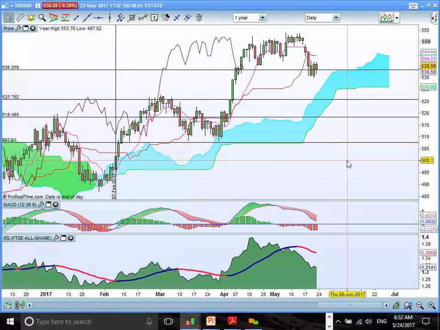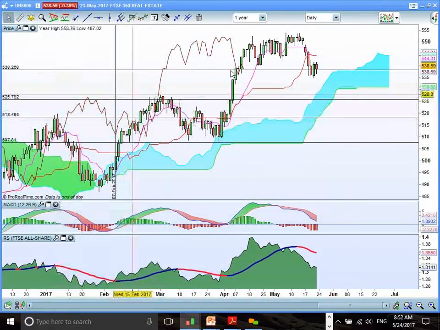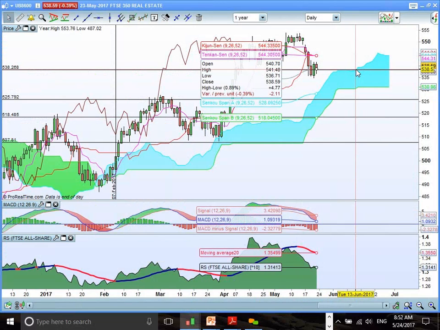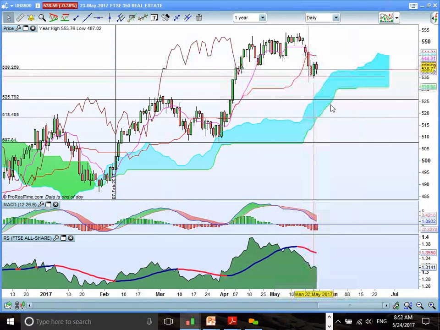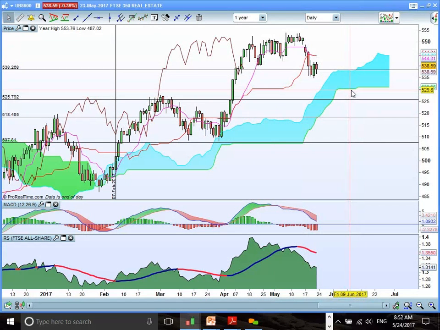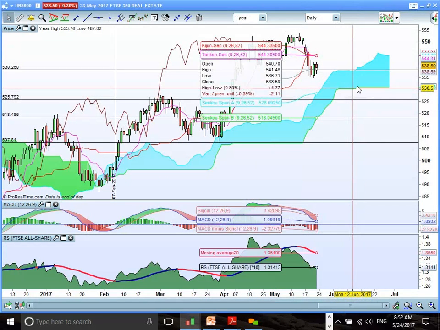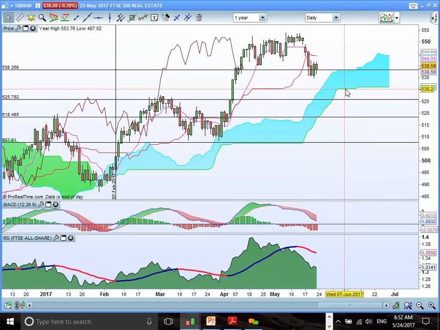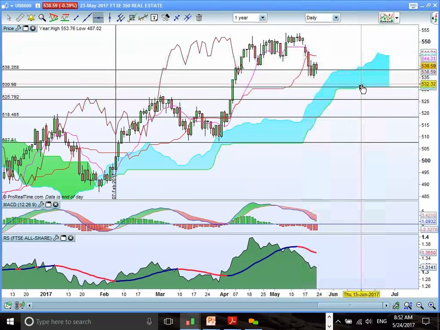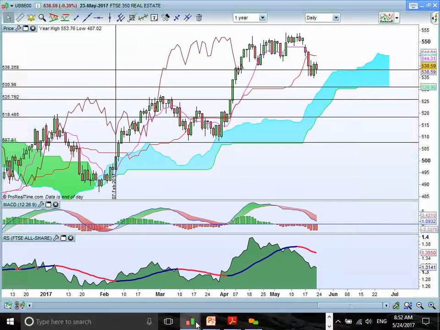Real estate struggling. Broke past old highs here, now testing for support at the 538 top end of the cloud chart support zone. Potential downside to 531, so you could look at a swing trade in around these levels. But note, we've had a MACD sell signal, so there's downside consolidation risk back down to the 530 and 531 levels. So looking weak overall.